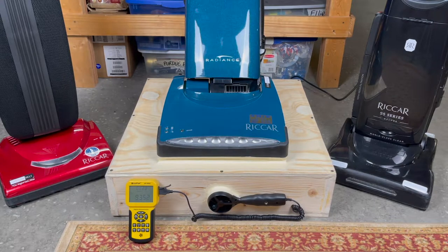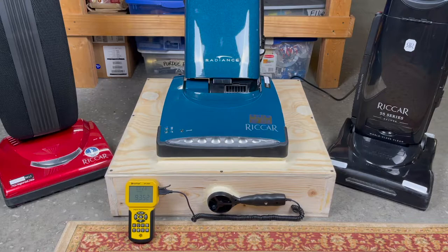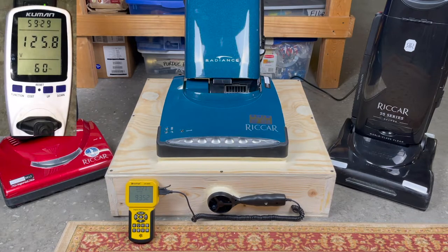And then we're going to go ahead, this will be the highest measurement that we'll get. We're going to turn on the direct air motor and the clean air motor. Again, no filters or bag in, and see what we can get. Starting off at 93.52, see how much that increases.